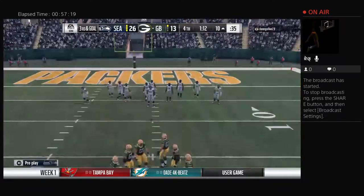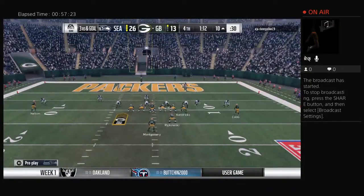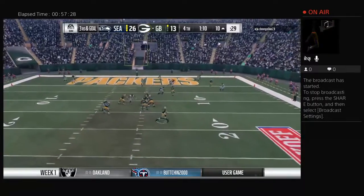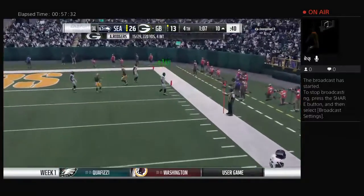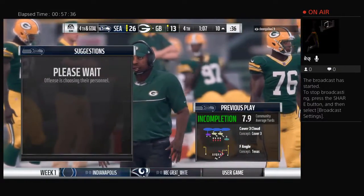A big play to start the drive got him in this position, but this defense has held firm since, and now it's 3rd and goal. Rodgers again now. Escaping the pressure right. And he'll just throw this one over in the way of the security crew. Incomplete here. I think that was a good job there defensively.